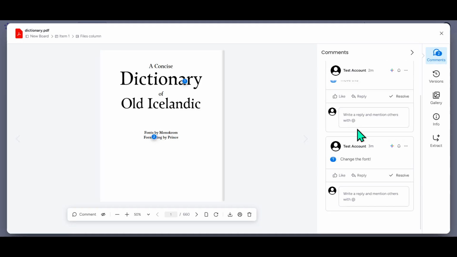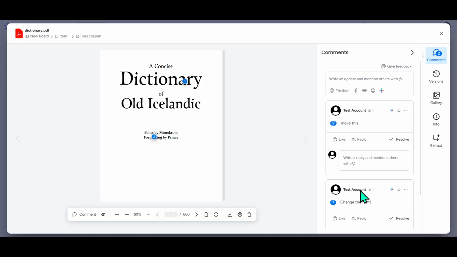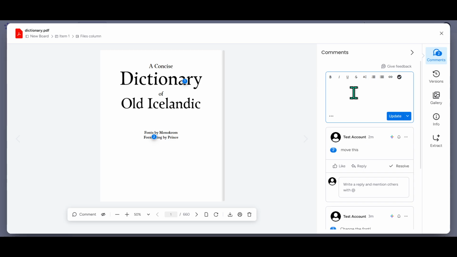This section acts as a digital sticky note space, giving you the freedom to view and leave notes for yourself or your team. In the Comments section, you can browse through any existing comments others have made on the file. This is helpful for understanding the progress, gathering insights, and witnessing the history of discussions related to this particular document. Seeing these comments can provide valuable context and possibly answer some questions you might have had.